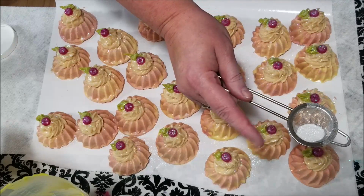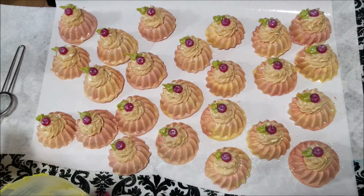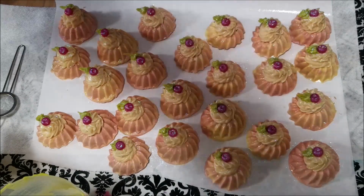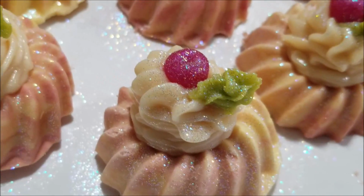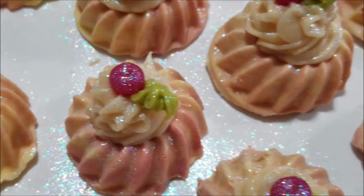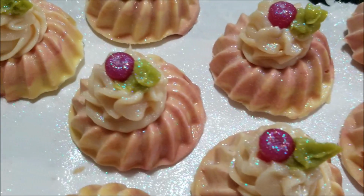You could set these on your counter and just leave them as is, or you can use them, of course. And so anyway, I think they turned out just really cute. We'll bring it down here. And there we go. Our cute little frosted cranberry cakes. And I think they're just too adorable. Just too adorable.